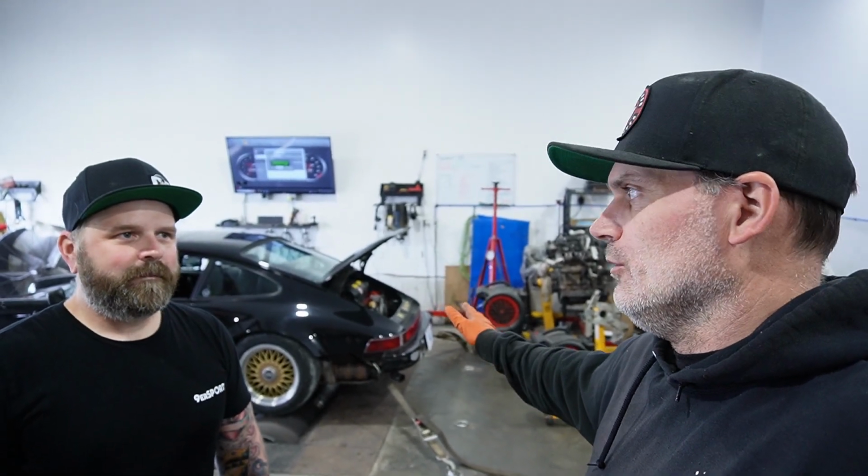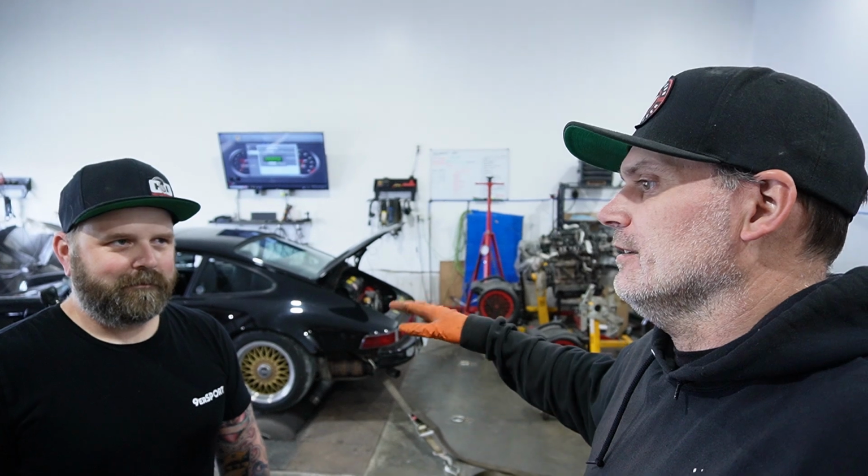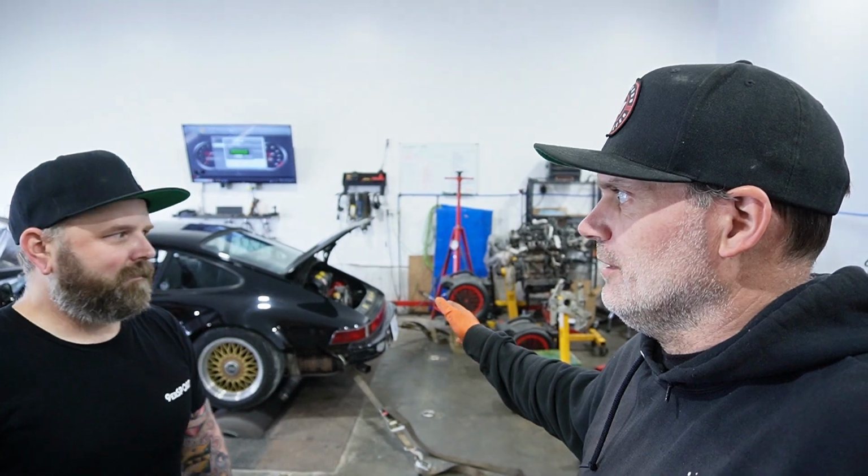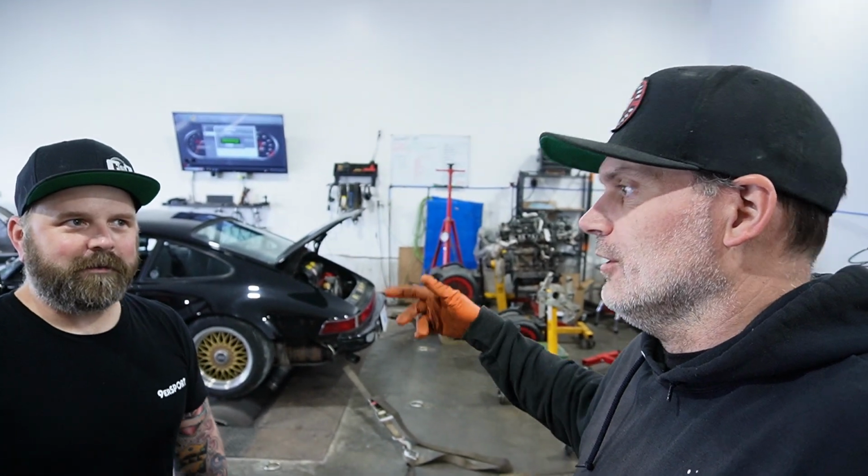What kind of horsepower do they make, like out of the box, factory? And this thing is 30-something years old. It's an '83. It's 41 years old. Okay, 41 years old. There you go. So it's a 3-liter flat engine, obviously, since it's a Porsche, air cooled, so not liquid cooled.